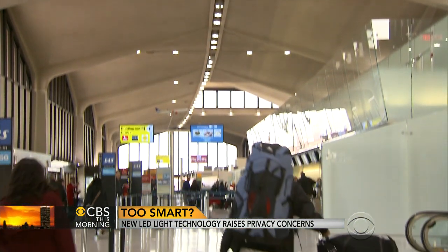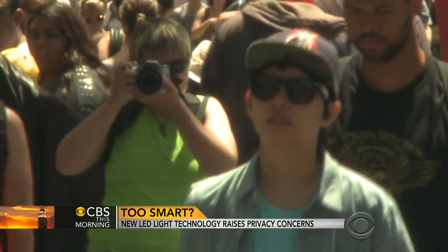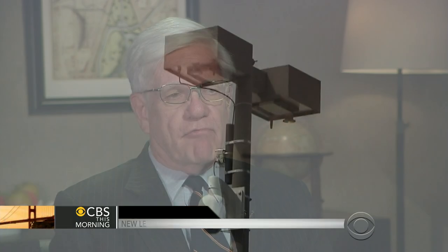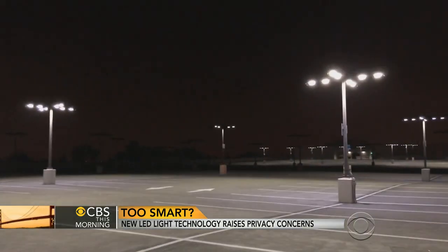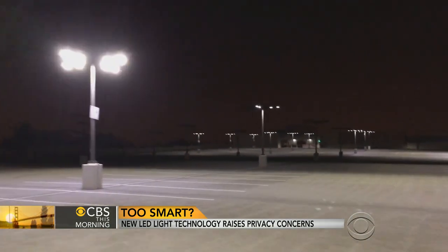And therein lies the problem. In the future, the smart network could track every place we go, everything we buy, everything we do, all the time. It sounds rather Orwellian. Wouldn't parents of kids at a school feel better if there was an analytic that looked for objects that could be guns on people coming into the school? We're all both benefiting and at risk from this. Dr. Linton Wells with the National Defense University in Washington says technology is evolving faster than our policies to control it — the onus has to be on the citizen; it's your information that's at risk out there.